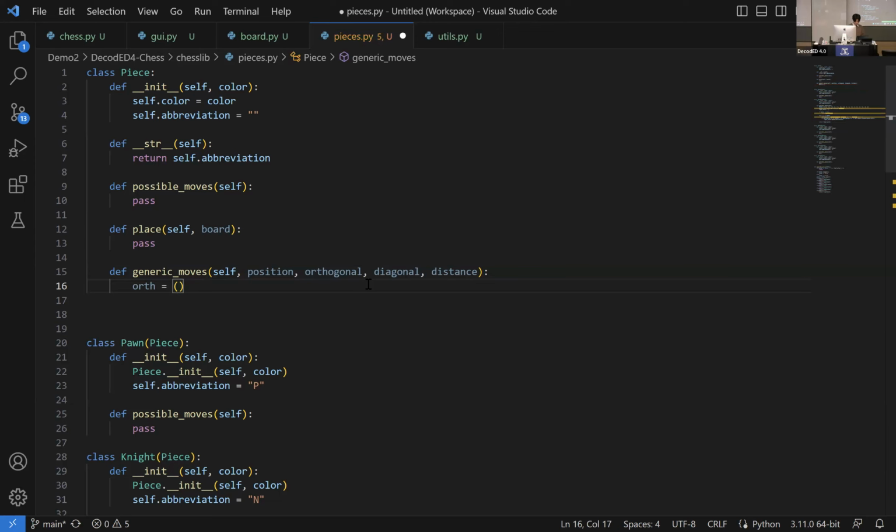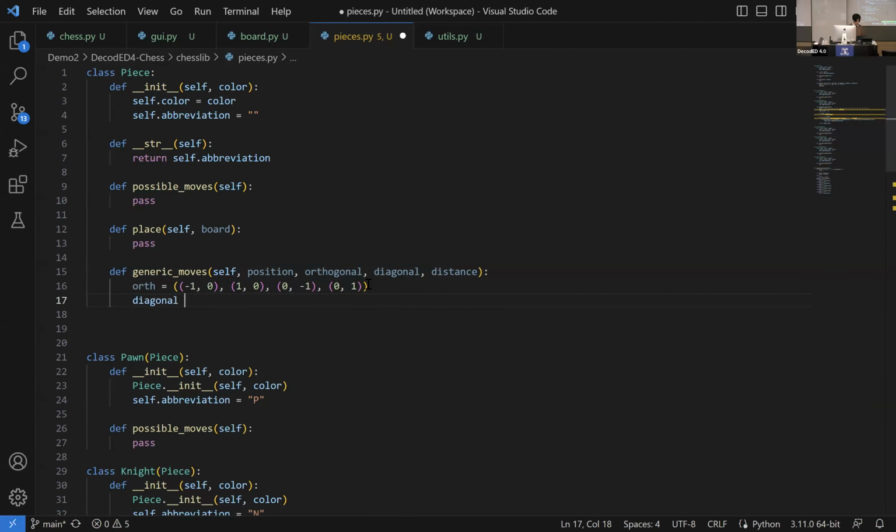So orthogonal is just one move in either direction, right? 1, 0, or minus 1, 0, 0, 1, and 0, minus 1. And diagonal, same thing.